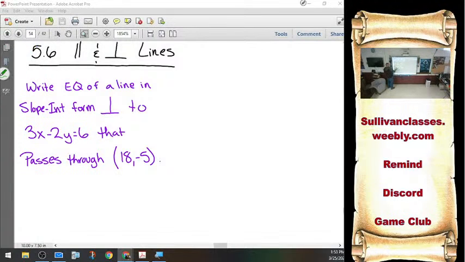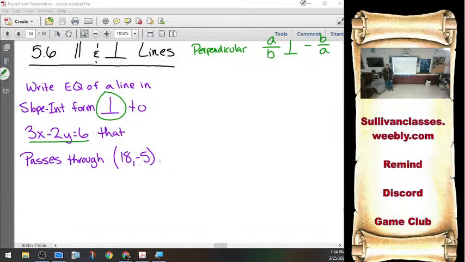You've got the notes. Write something in slope-intercept form that is perpendicular. Perpendicular means my slopes are going to be opposite reciprocals. So if it was A over B, the one that I am going to use is negative B over A. Okay, I flop things. So I need to know what the slope of this guy is before I can even start.